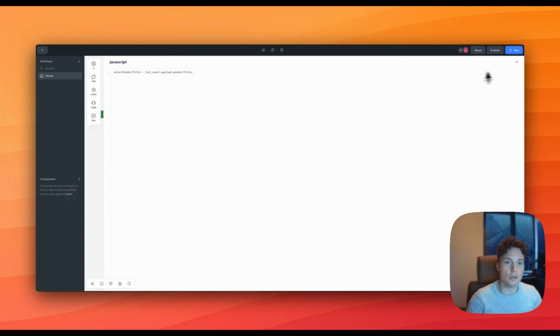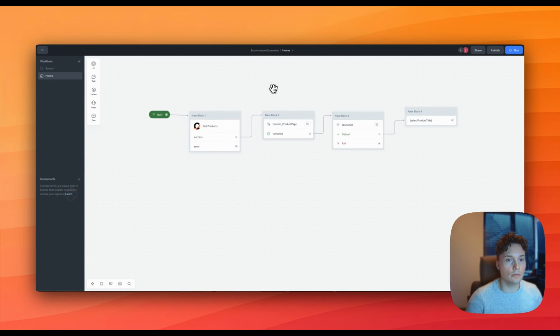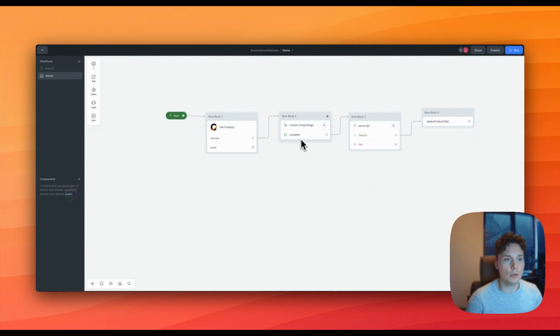This means that you can use it to create the checkout URL, or put it all in a variable and then output it to a database or something. So yeah, this is a very nice way to show the product page or a variant of the product page inside the AI agent.